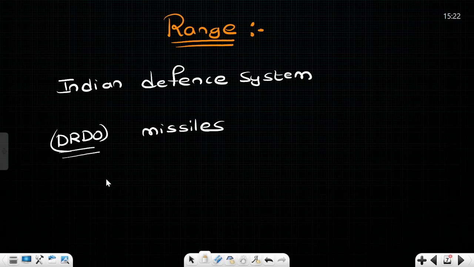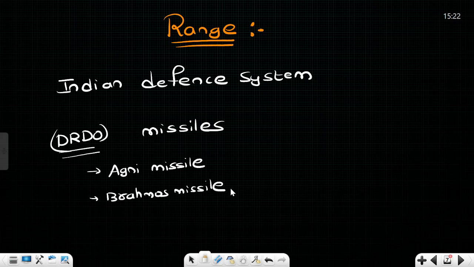Yeah, there are different missiles, like the Agni missile. Some famous names I know. Next one we have BrahMos. These are all missiles actually. Missile matlab it's a carrier. It carries bombs, it carries nuclear bombs, it carries different things. The carrier is important because the carrier is what actually makes the difference. Now they have the ranges.